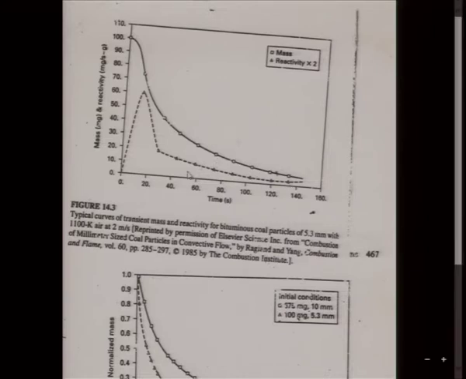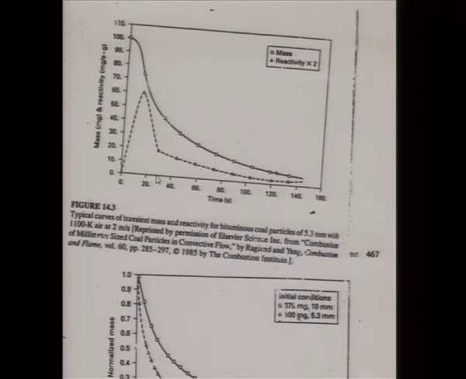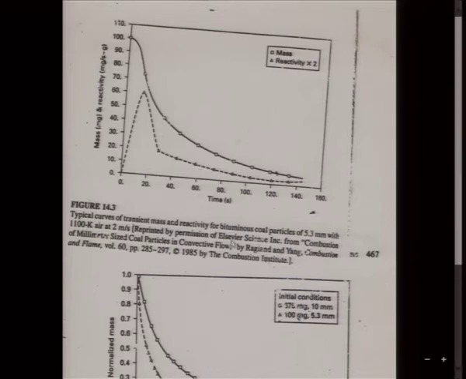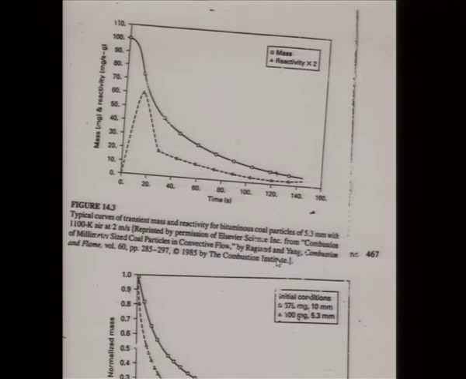The other point that I'd like to make is if we go back to the first plot. So this is from a paper actually. This is from a paper by Ragland and Yang, which was published in the journal called Combustion and Flame. And I got this set of plots from this book, which is called Combustion Engineering, written by Borman and Ragland.